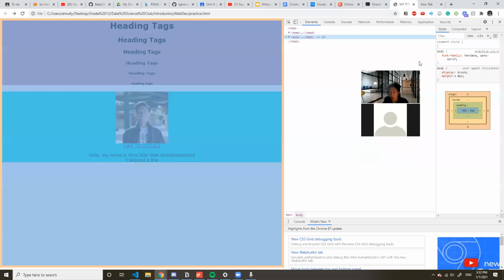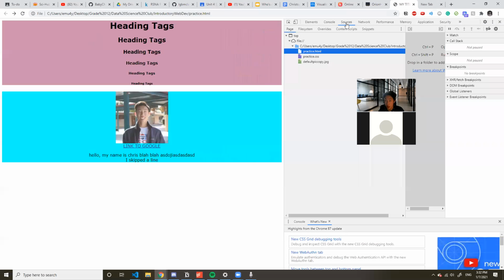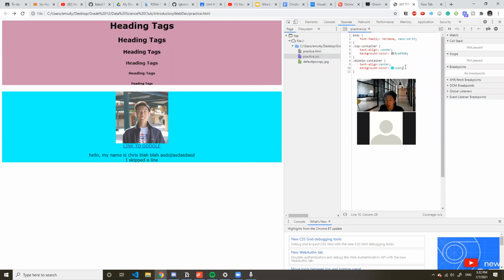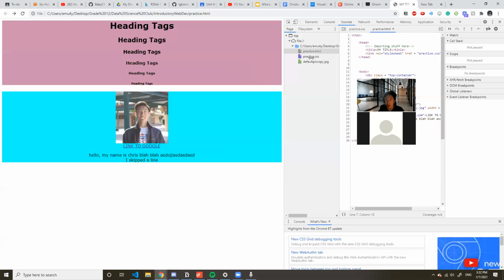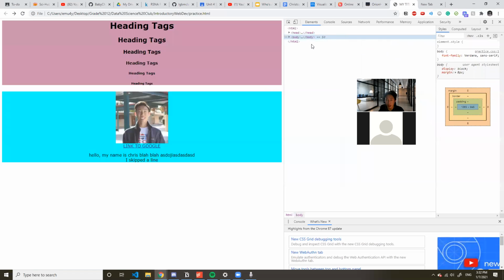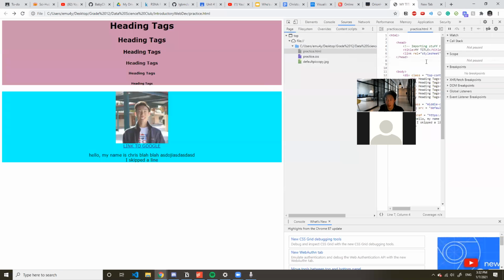You'll be able to see that here: if I go to sources, practice.css is right here, and it's providing us with all these styles, but it's not in the same file anymore. That's super useful because it cleans everything up.